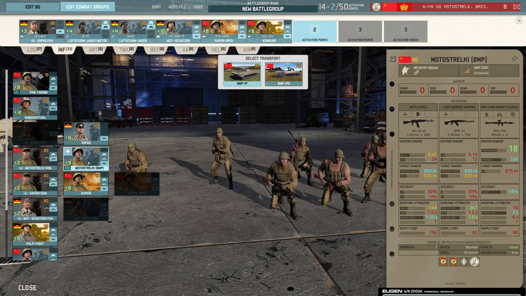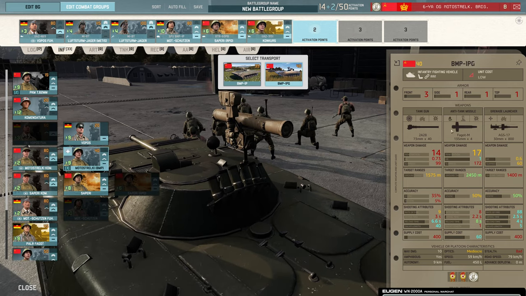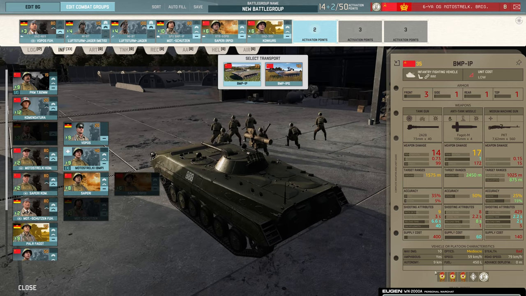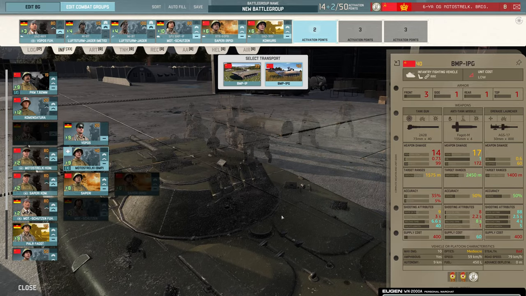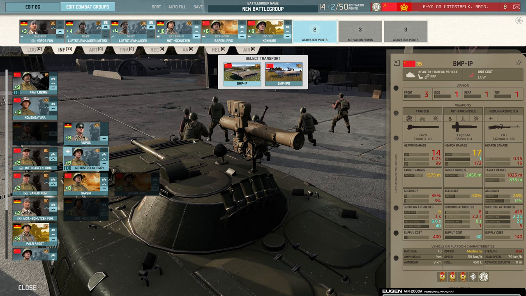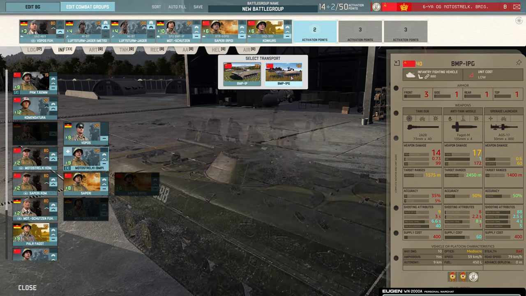Then you've got Motor Strelke BMP. Now, interestingly enough, if you pay 5 more points, you get a grenade launcher, but you lose the smoke. It's not on the stat card, you just have to look that the smoke launchers are gone, because the grenade launcher has taken their place. So I actually bring it without the grenade launcher. The grenade launcher DPS was nerfed some time ago, and it never really recovered.